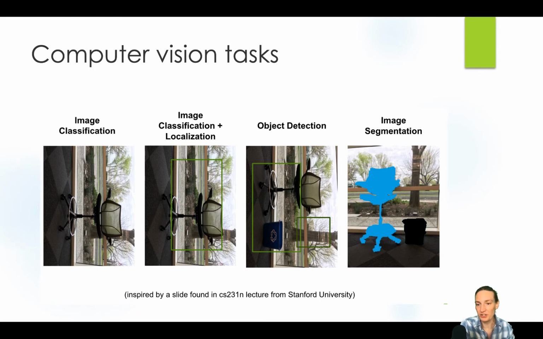We have image classification. In this case, we're just going to be classifying: does this image contain a chair or not? Then we could also do not just classifying the fact that it has a chair, but also localizing the chair. In this case, we can draw a box around the chair. One step further would be object detection, whereby we're drawing boxes or detecting where the objects are in a certain image. A lot more fine-tuned even is image segmentation, whereby we're going to predict exactly where the chair is in the last image here.